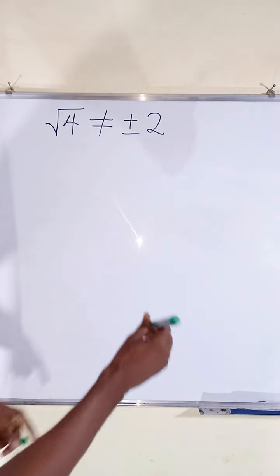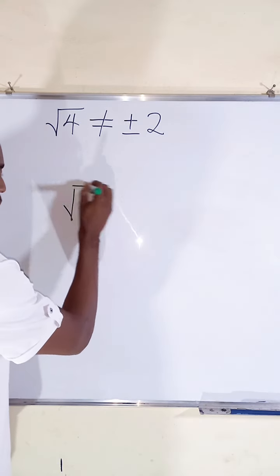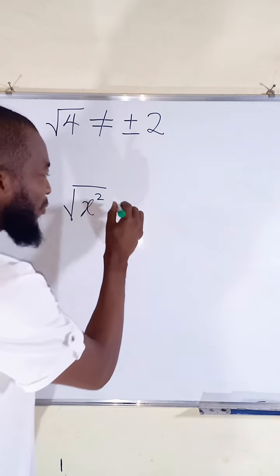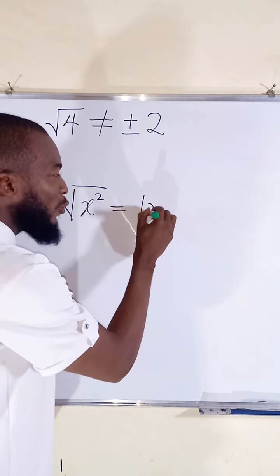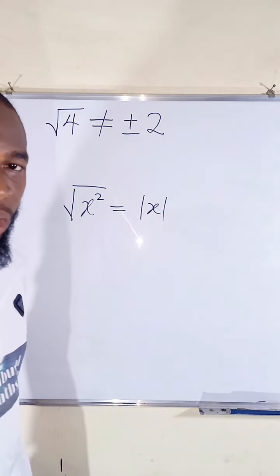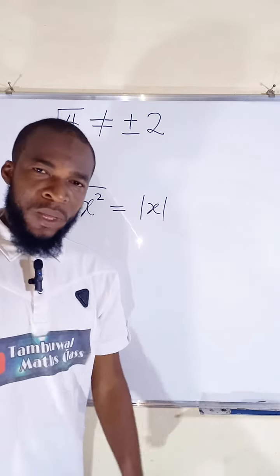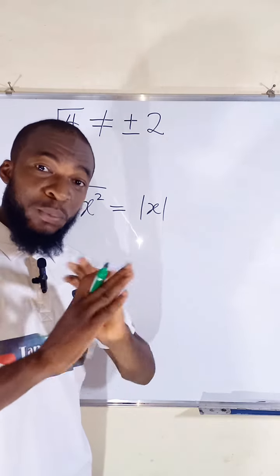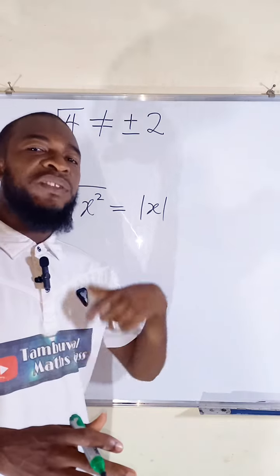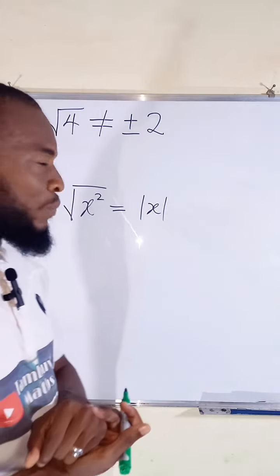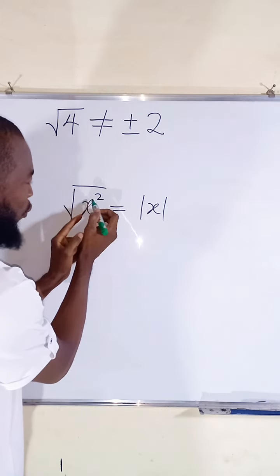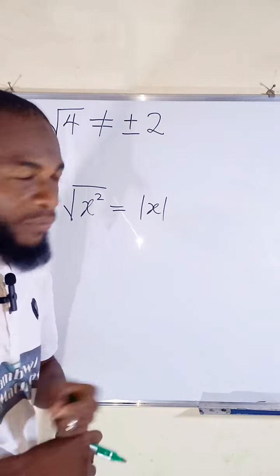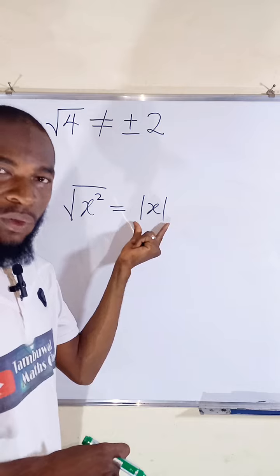From definition, if you have square root of x squared, remember that this is always equal to the absolute value of x. No doubt about it. And what is absolute value? What does it do to any value? Whether that value is positive or negative, it will transform it into a positive value. So since we know that the 2 will cancel the square root, leaving only x, but what if the x is negative? You have to take the absolute value of x.